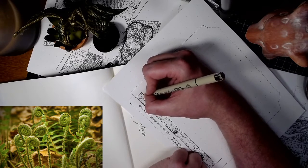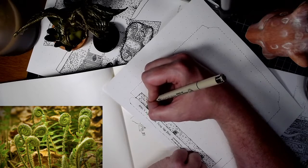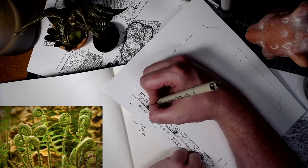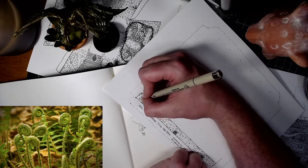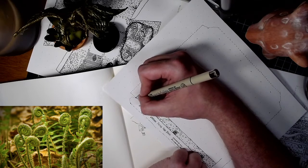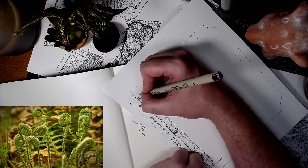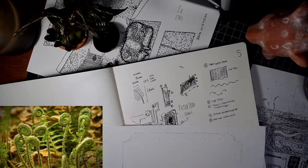I am trying to instantiate this very calming, healing metaphor for myself and for you guys and for whatever kind of tabletop creations you end up wanting to build. This can be an object in one of those worlds or many of those worlds. That would make me super pleased to see.